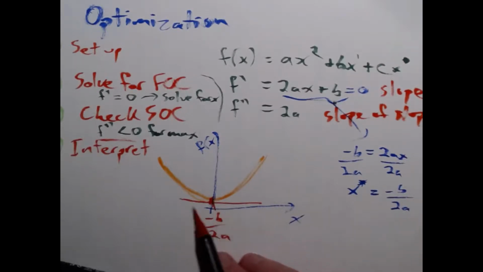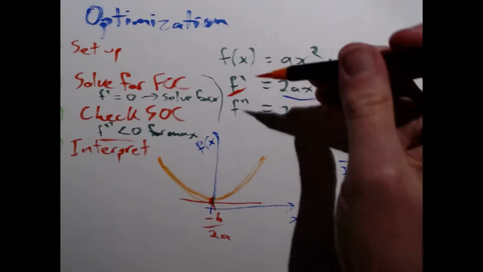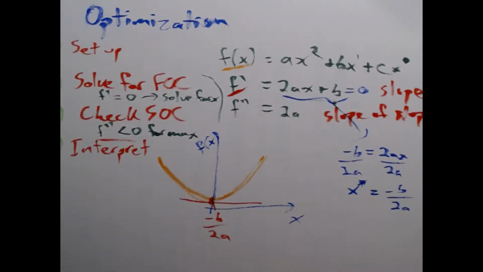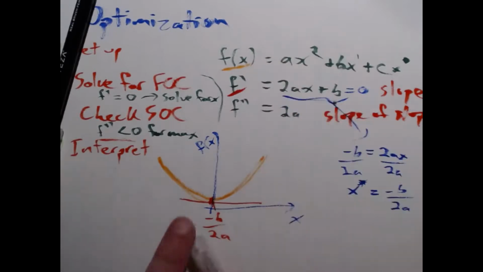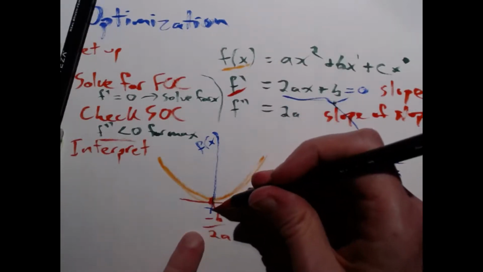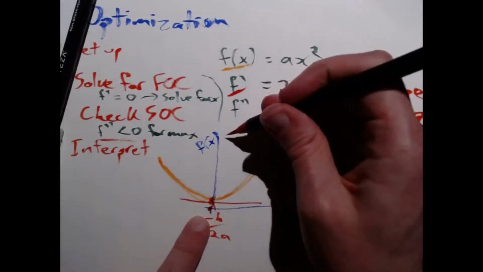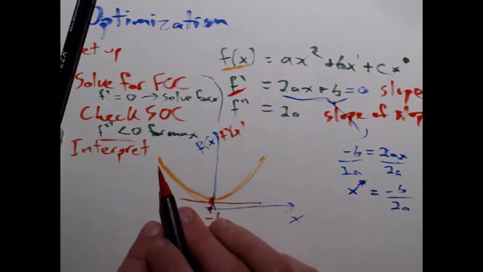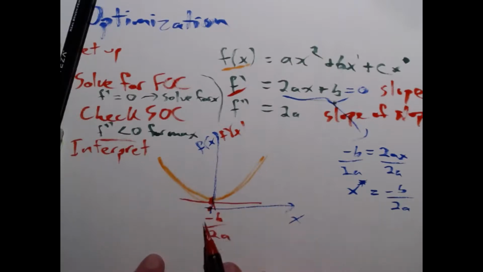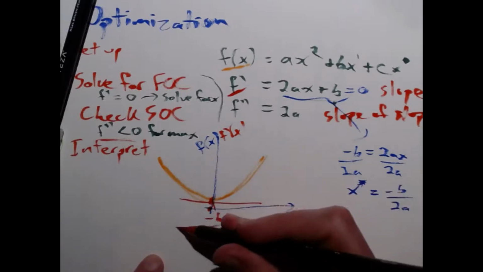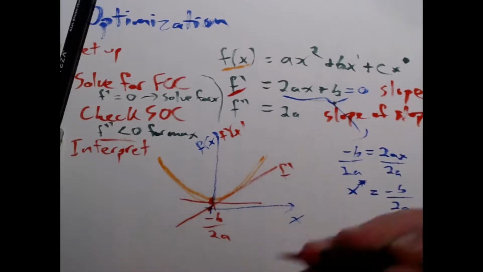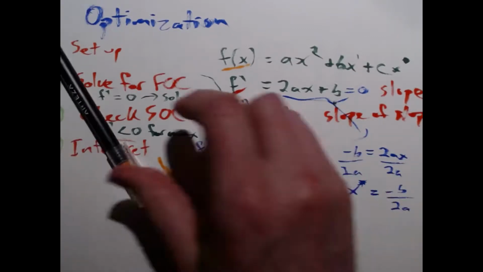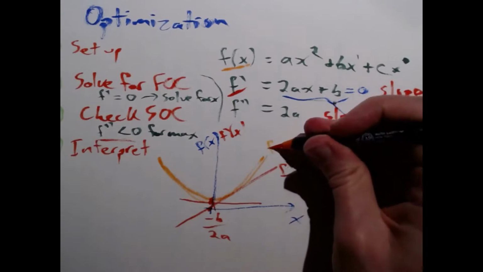So this point where we have a slope of 0, let's use a red marker to denote f prime. Hopefully it's distinct enough from orange for just f of x. But f prime of x, right here at our minimum, is going to take a value of 0. And in this case, we can see we've got a negative slope, and then we go to a positive slope. So whatever's going on, f prime is something like this, where f is our original parabola.